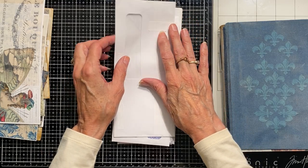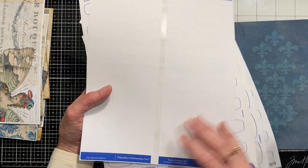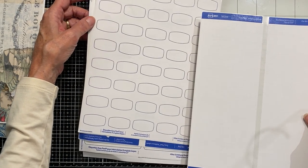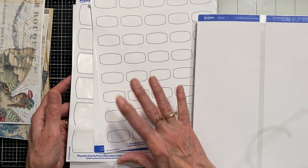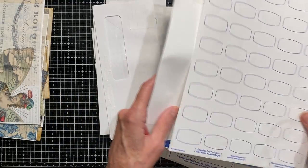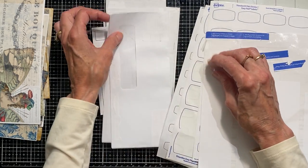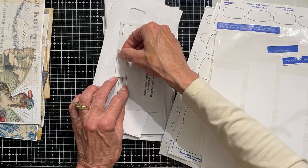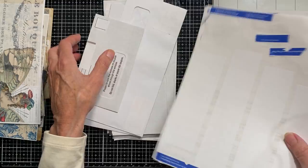Sometimes you might just want white. One thing I've done for these that was super fast and easy — these labels came in a pack of file folders or sheet protectors or something like that, and I'm not going to use them. They're sticky-backed and white, so I decided to use them for the envelopes. Some of them are pretty large, and I'm even using just the little strips in between — all these little labels that are already sticky-backed to put right over things you might want to cover up.